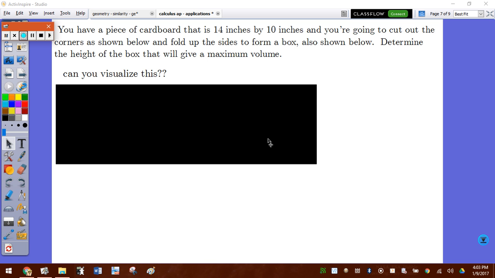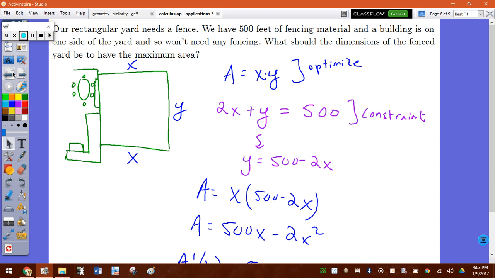So just to review, as class ended, we were looking at the fencing problem where you have an optimizing function, which is area, which has three variables. We need to have only two in order to make our lives easier in terms of what we know about calculus. So we combine that with a physical constraint, which is that we have limited fencing. And as one of our classmates showed us, we can describe the constraint as a function of perimeter and then simplify our function, as we do in this step here, by replacing y with 500 minus 2x.